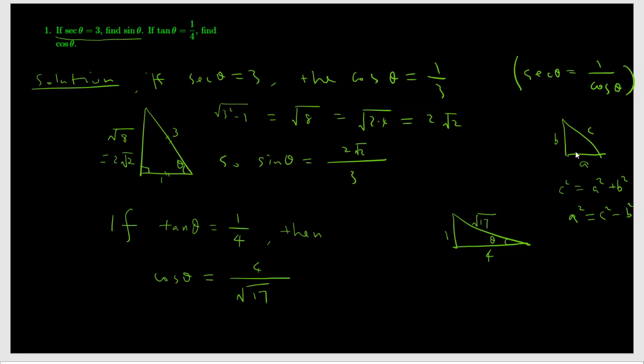Secant of theta is 3. Cos of theta is 1/3, and the cos of theta is defined as adjacent over hypotenuse. So in the triangle, you need to make the adjacent 1 and the hypotenuse 3. So by that we mean you need to make the adjacent 1 and make the longest leg in the triangle 3.